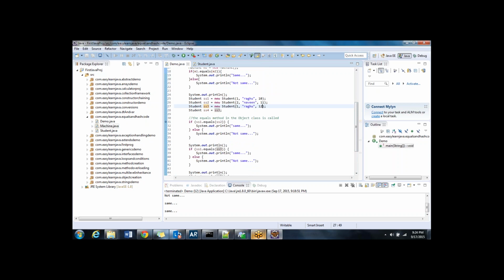I am not concerned about the age. Age is not a concern for me. So in that scenario, if I want to tell the objects as equal, what are all the things that I need to compare at a high level? Name and ID. ID and name.